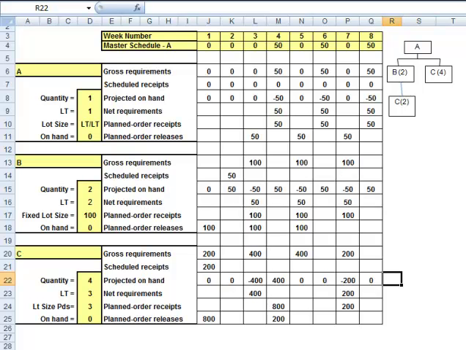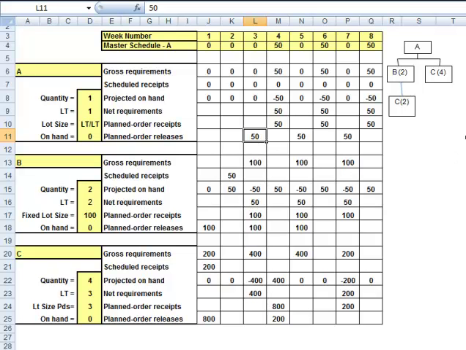Once again, I know it sounds a little confusing to you, but this is the way it works. As you do this several times, it will start to make more sense to you what we're doing, and I do expect you to be able to do it. Now, before we leave this lecture, there's another point that I want to highlight in this example. Let's go back and look at the planning for Part A. If we look at the planning for Part A, we need to start 50 A's in time period 3.